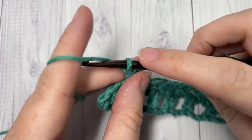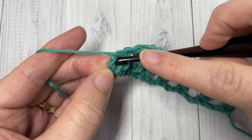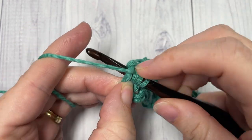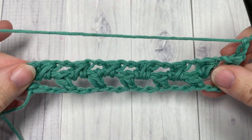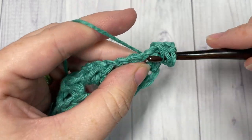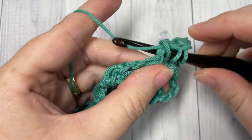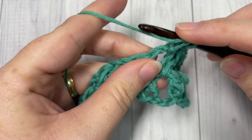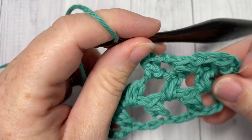Coming all the way across at row two, chain two, and then work your final bamboo stitch just under that starting chain two — you may have to pull it back a little bit, but work your final stitch just in that little space there. At the end of row two, chain two and turn your work. For the rest of your pattern, simply repeat row two: bamboo stitch into the first chain two space, chain two, bamboo into the next chain two space, repeating all the way across and working your final bamboo stitch into that starting chain two space. Chain two and repeat until your work is finished, then fasten off, weave in your ends, and enjoy your new project.